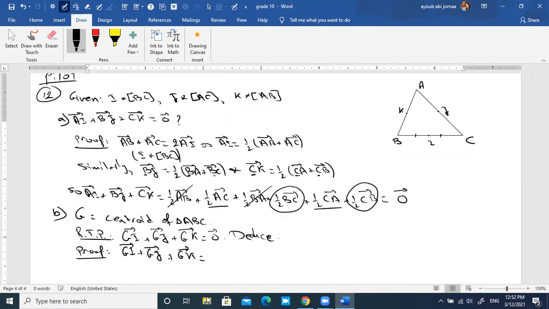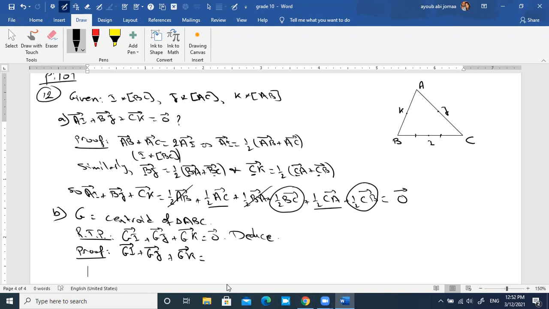Because we said in the previous part that we have AI, BJ, and CK. Very nice. Because in this part we have AI, BJ, and CK. So if you insert points A, B, and C respectively, you'll get AI and BJ and CK, and you know the sum is 0. So this idea may help you.